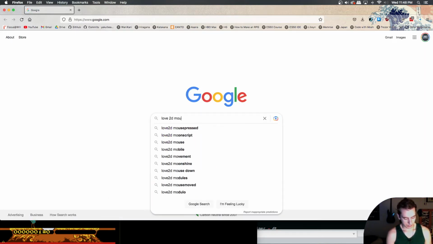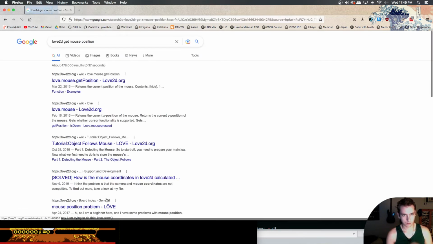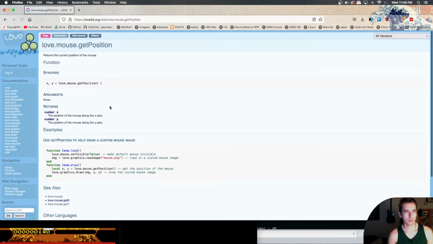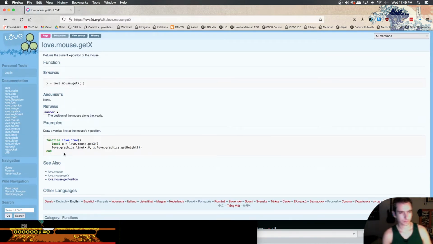Love 2D mouse get position. Yeah. Oh here. Love.mouse.getX. Love.mouse.getY. So if we have a variable called mouse X, mouse Y, we store in the result of that function that love has nicely made us.